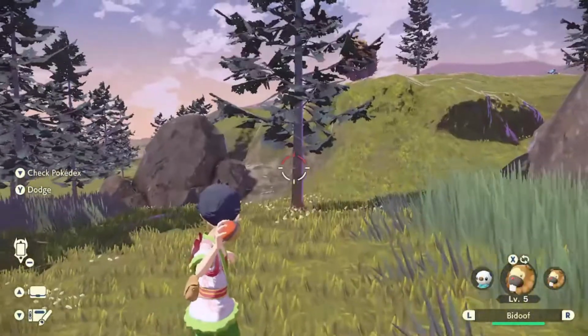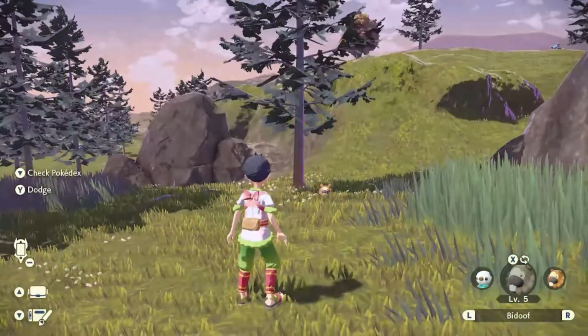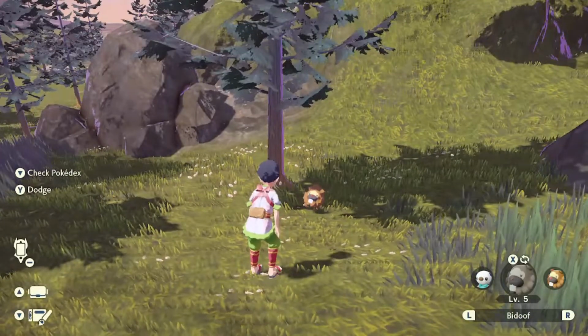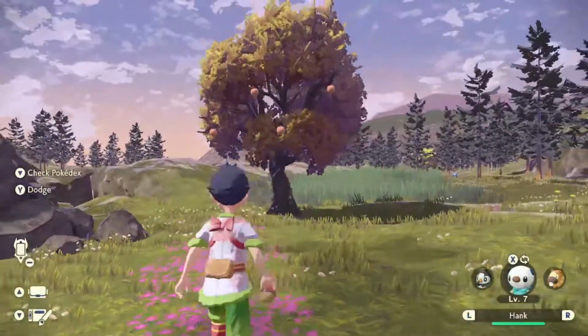Let's try a non-berry tree. Maybe that's it. He's come out. Nope. Come on, get to work. Don't just stare at me like that. Don't give me that confused little cute face.